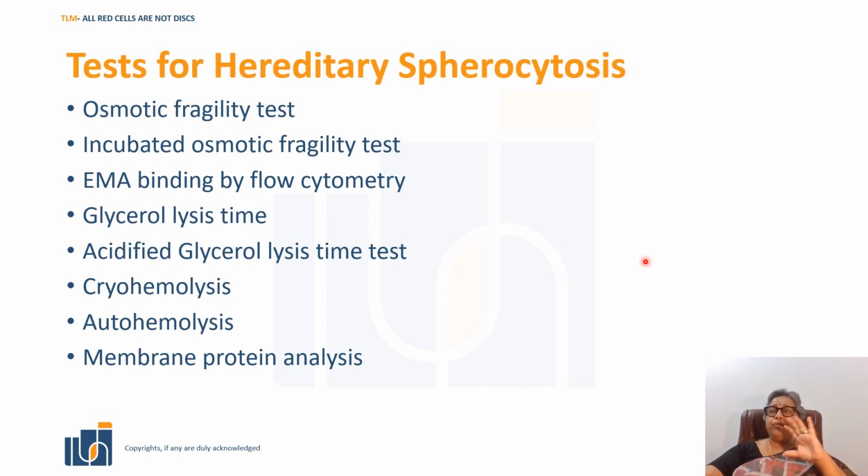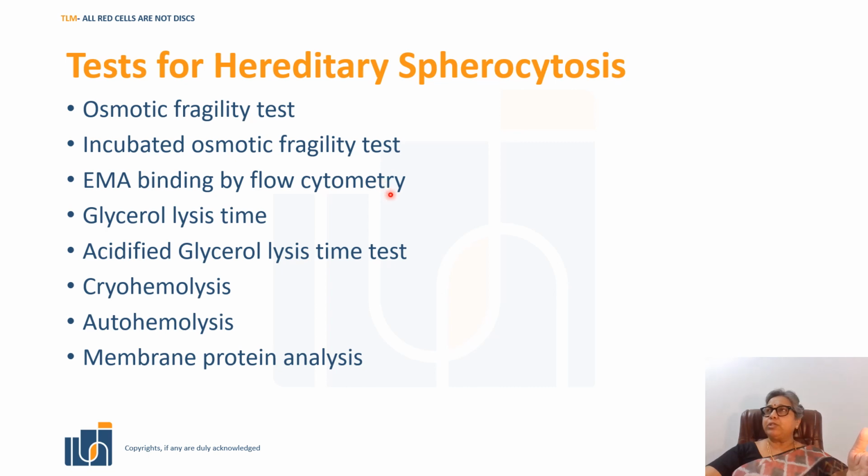So these are also other causes when you will see spherocytes in the peripheral blood. Now, the presence of a uniform population of slightly smaller red cells or microspherocytes across the smear is quite diagnostic of hereditary spherocytosis. However, what are the other tests that you can do? One is osmotic fragility. This is an age-old test. However, it is not very specific and it can give rise to a lot of false positives. So you do incubated osmotic fragility, where you incubate the sample at 37 degrees and then repeat it. This is considered to be more specific for HS than other tests.